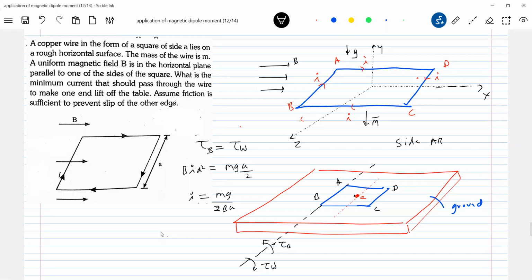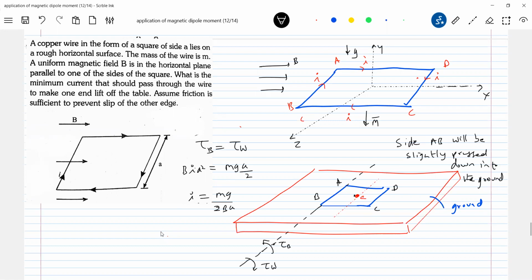Side AB will be slightly pressed down into the ground, or you can better say pushed into the ground. So then we have to discuss the torque about AB now. It will become like a fixed axis rotation about AB. I think you have to be very careful here about the numericals.